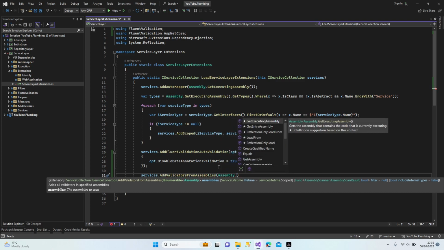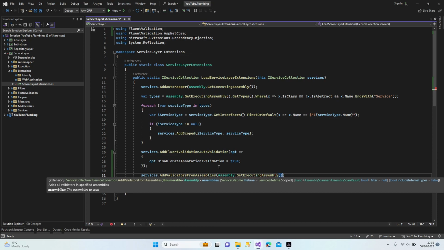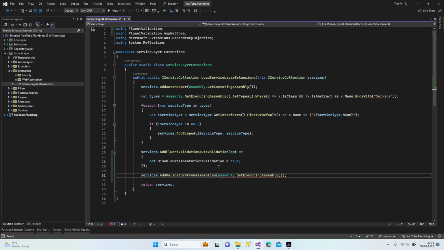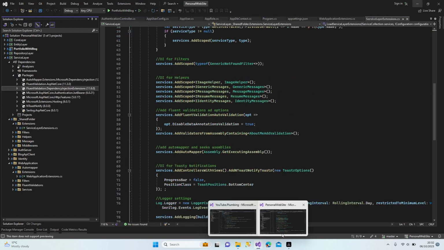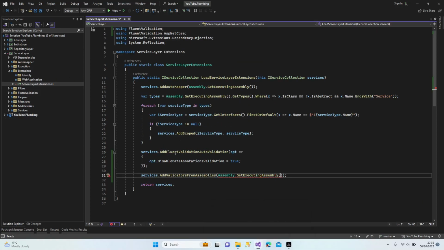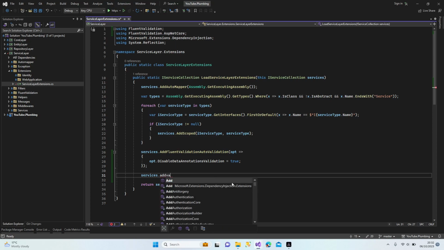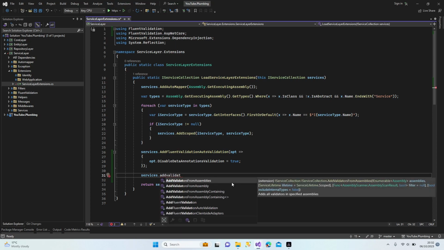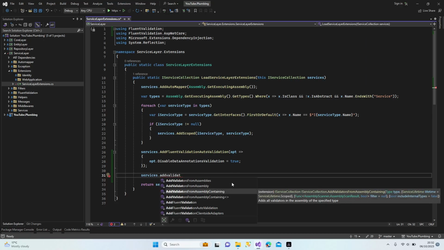Assembly dot get executing assembly. Must be working like that. Let me have a quick look again. No, get from containing. Sorry guys, we need to give a sample of one of our validations. So, add validators from assembly. It's not going to be assembly, it's going to be from assembly containing.